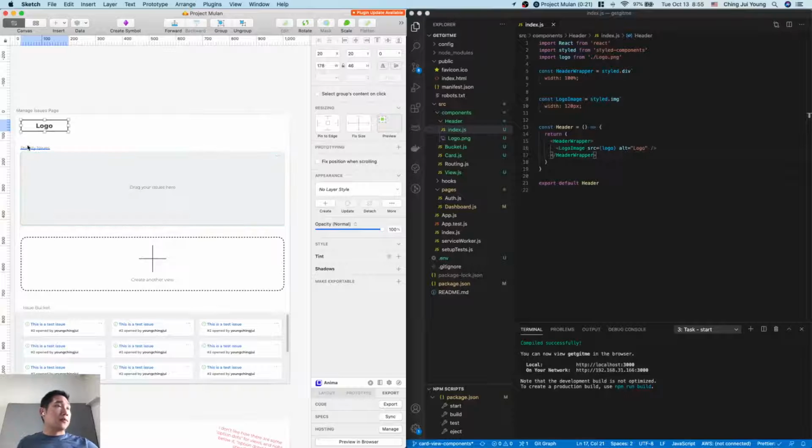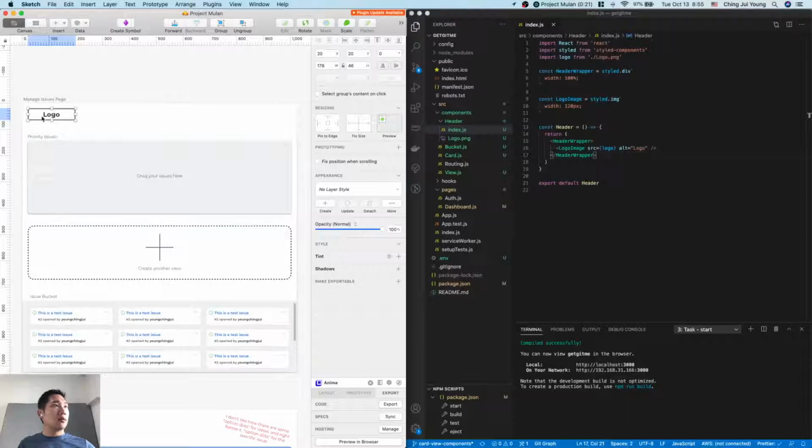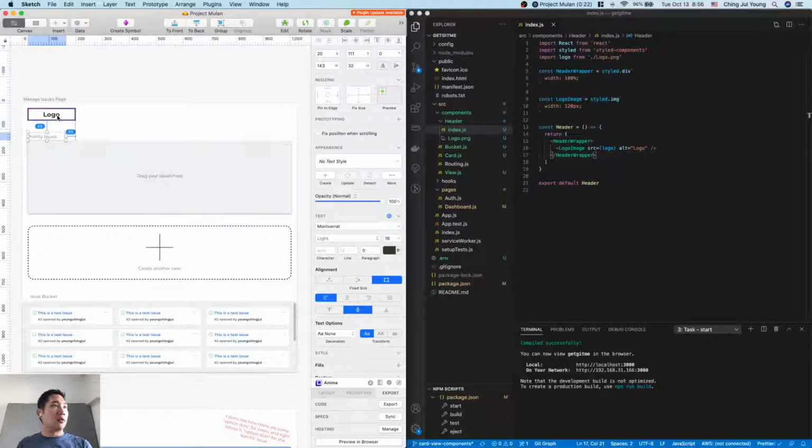Now let's build this view. So this view, it's all wrapped within this big div. Actually, this issue bucket is always going to be on the bottom, so this is always going to be absolute. Okay, but this one is going to come in after the header, and it looks like there's going to be a little bit of space here, so maybe about 50, a margin 50.